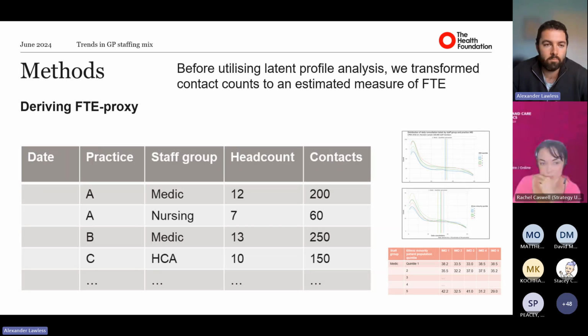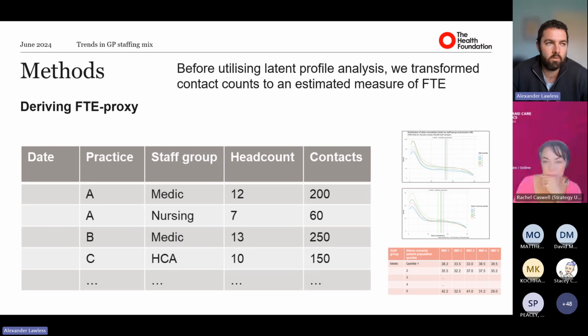We then link our staff codes to a CPRD staff table, which gives us more details around what their actual job role is. Within our data, we had 250 or so distinct job roles, so certain types of medics, certain specific types of nurses, that type of thing, which we then group into 6 broad staff groups. So we had 3 medical groups, the first being fully qualified medics that were permanently employed.